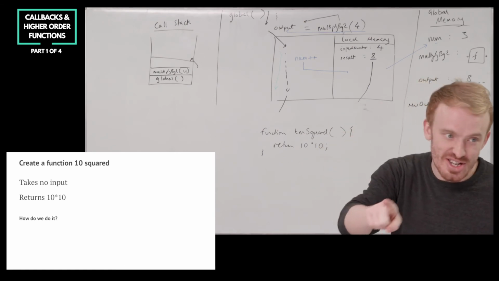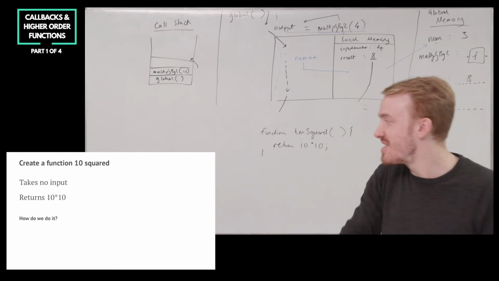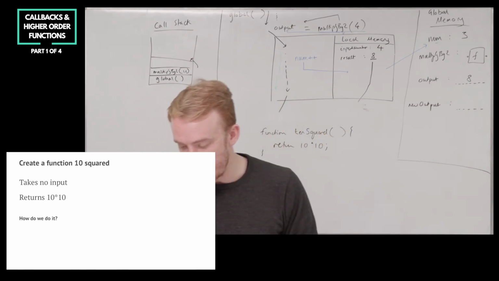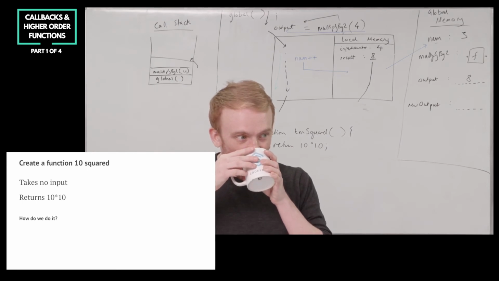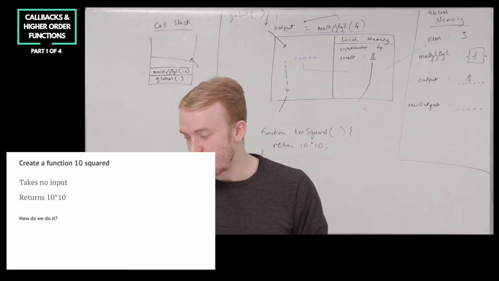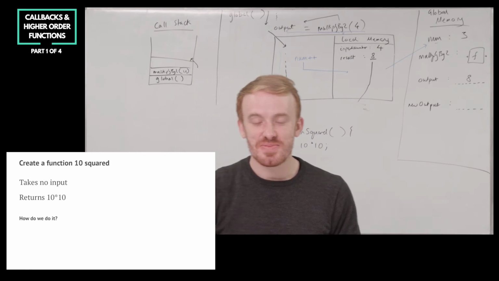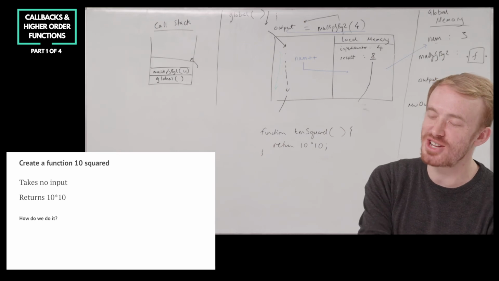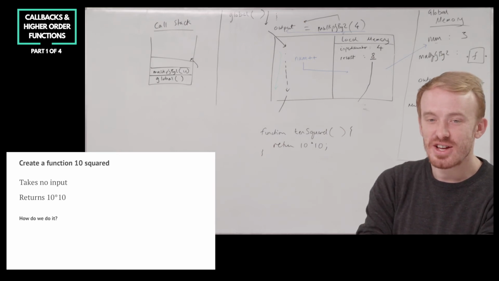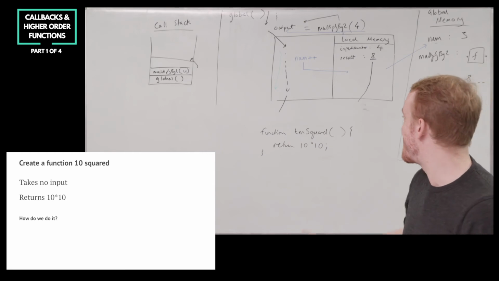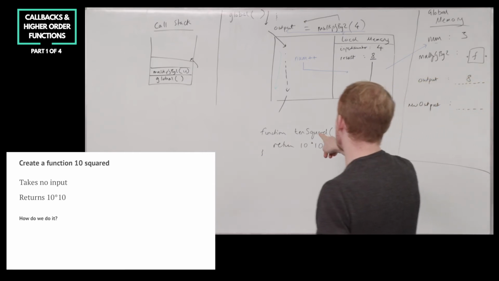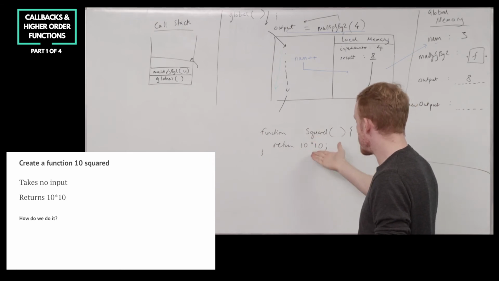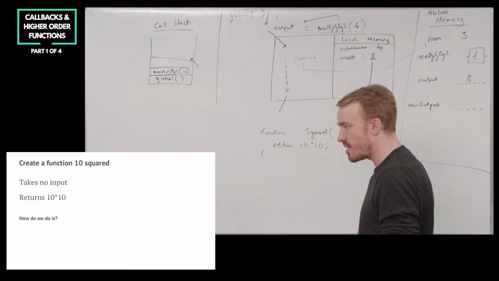Well, if you like this function, you'll love my next function. Tell me how to create a function nine squared. Declare a function called nine squared, and then return 9 times 9. Okay, very good. Skylar, create me a function 105 squared. Declare a function 105 squared, no parameters, in the body you return 105 by 105. Okay.